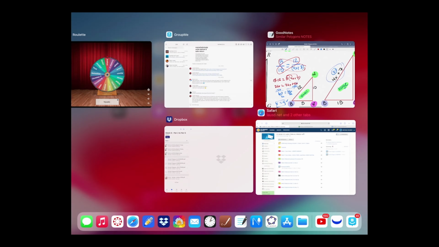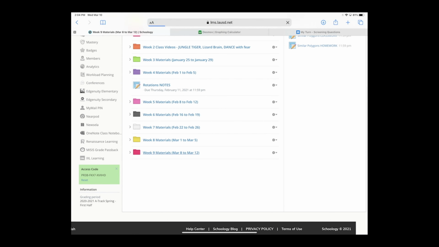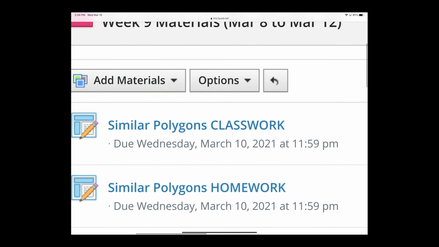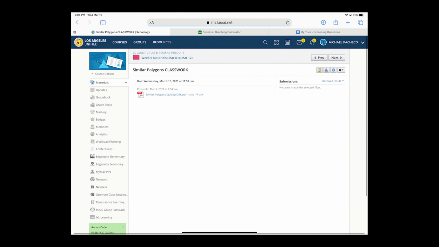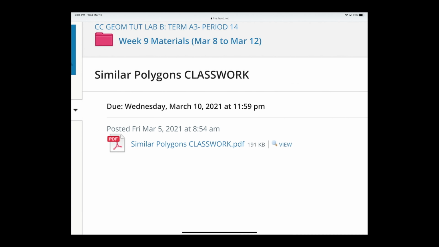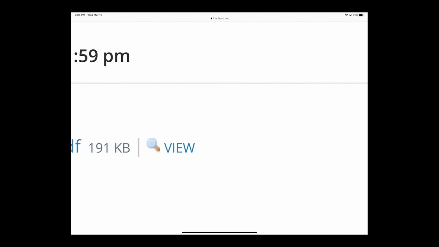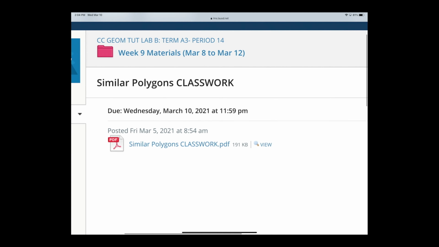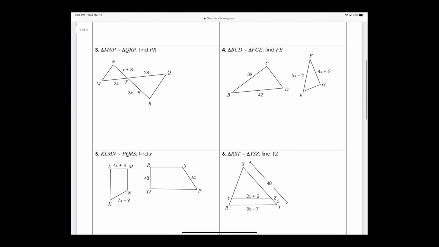So here's what I'm going to do. In Safari, if you go to week 9, you will see where it says classwork. See that? You're going to click on that. Now you can do your classwork on a separate sheet of paper and turn it in that way. And if you like to do it on your computer, on Kami, next to View right here, it should say Kami if you are using Chrome. If not, you can just click this and open it up and work on those problems.